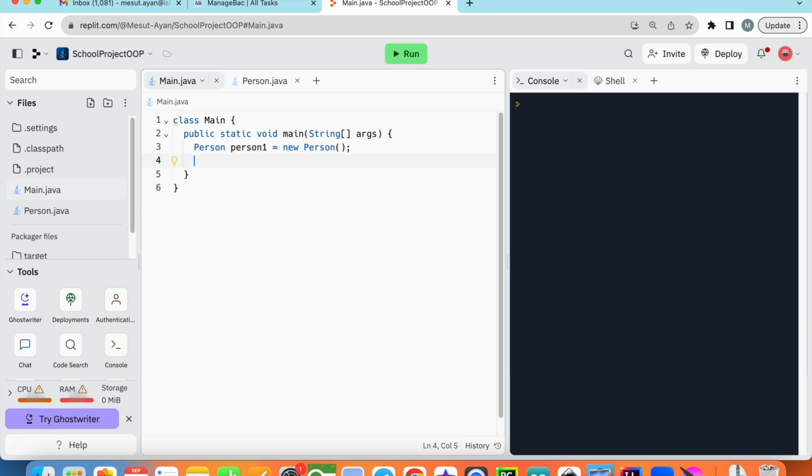After that, let's set the first name. So person1.firstName is equal to, for example, ns, and we set it, and I want to print it out, println, and that is person1.firstName.